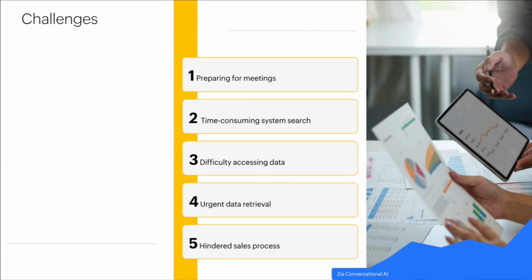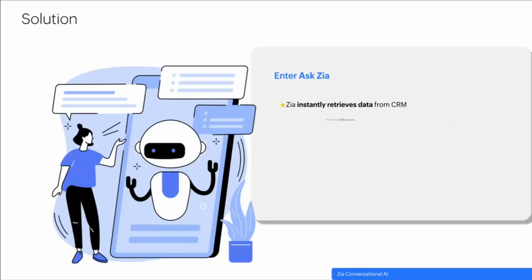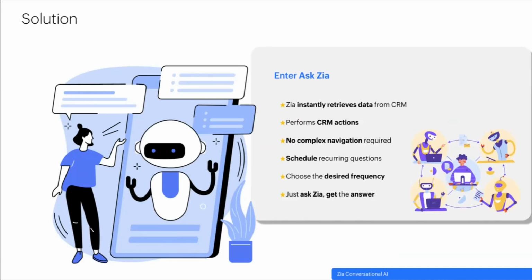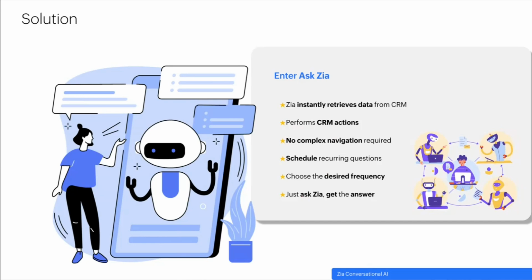The sales process is hindered too, as the difficulty in swiftly accessing data hampers the smooth interaction with clients, potentially delaying deal closures. This cumulative effect of these challenges underscores a clear need for a solution that can streamline data access, expedite meeting preparations, and smoothen the sales process to propel Zilker's operational efficiency forward. This is where Ask Zia pitches in. With a simple prompt, Zia springs into action, providing the required data instantly, and thereby significantly easing the process of preparing for meetings. The beauty of Ask Zia lies in its simplicity and efficiency.